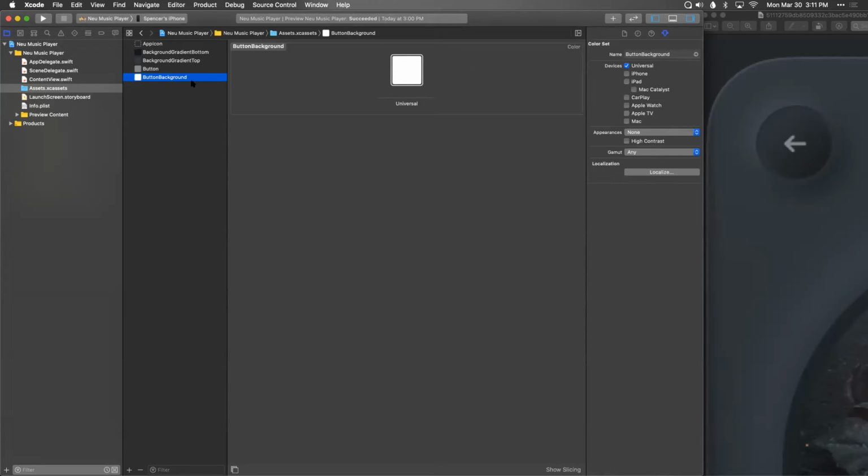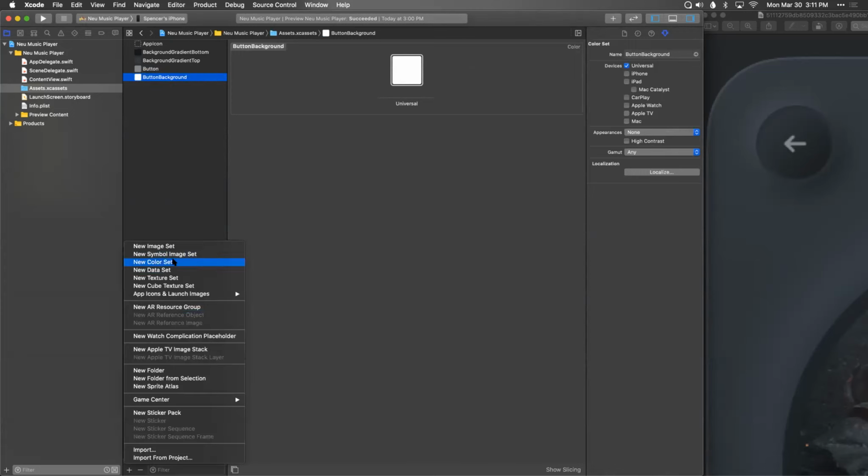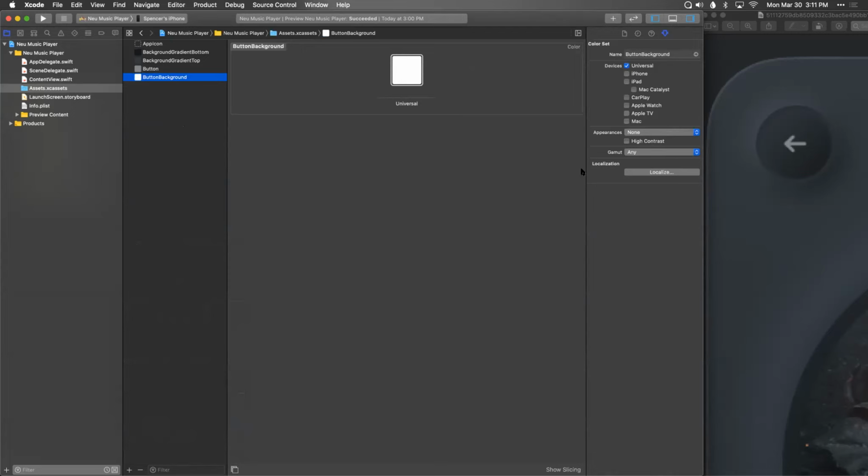So for those of you that have never used a color set in the assets folder, just jump down to the plus button, hit new color set. And then I'm going to go over here on the right after I click on this color. And then I'll get this section right here for the input method. I'm just going to click on my input method and go to this 8-bit hexadecimal, and that will let me just paste in that hex code and get the color. And I don't need to go red, paste, blue, paste, green, paste.